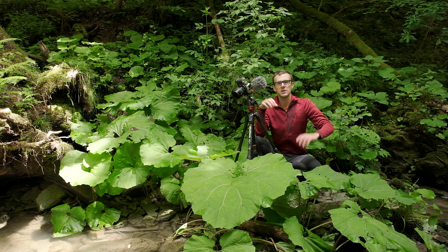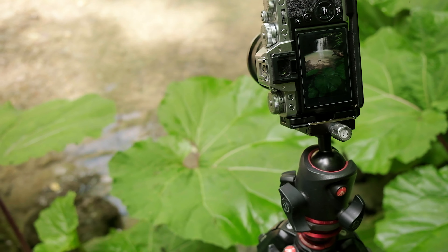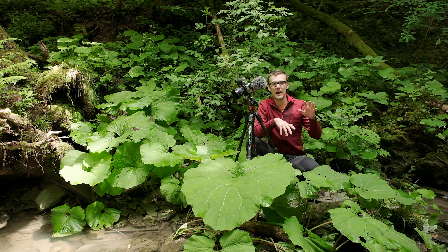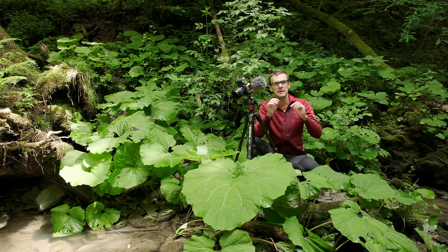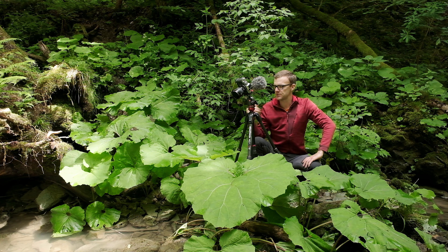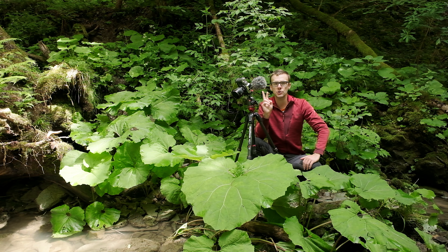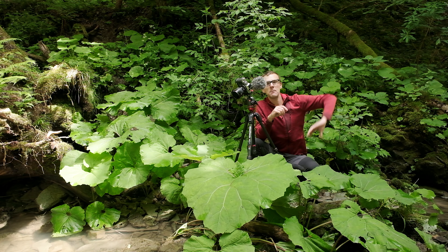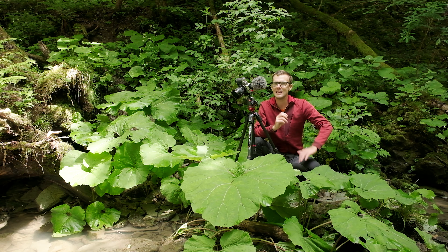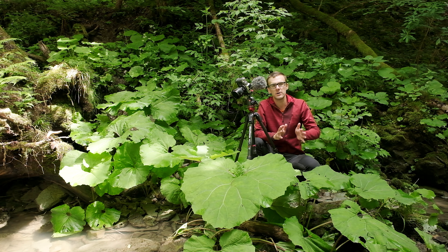Right now I want to explain my process once I've set up. I'm focusing on this lily — or this plant — right here, with the waterfall clearly in the background. I'm shooting at f11. On Fujifilm I like to keep around f8 to f9 for the sharpest depth of field, but with f11 I get two positives. First, when the sun goes behind a cloud, I'm lowering that shutter speed, which gives me silky water in the waterfall. Second and most importantly, I only have to focus stack twice instead of three times — I want to limit my post-processing work.